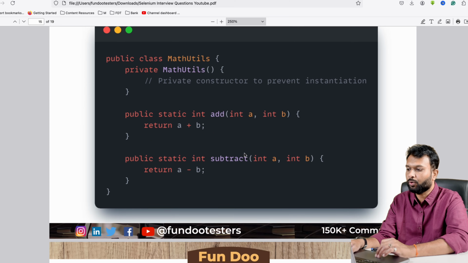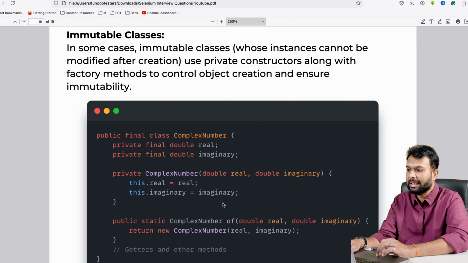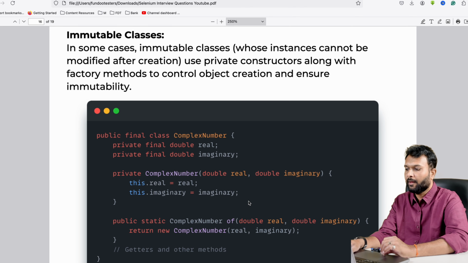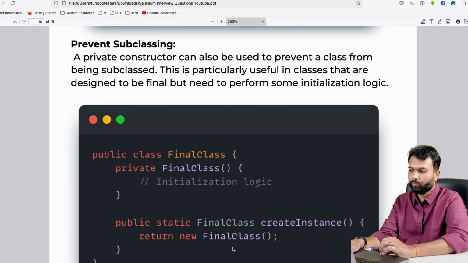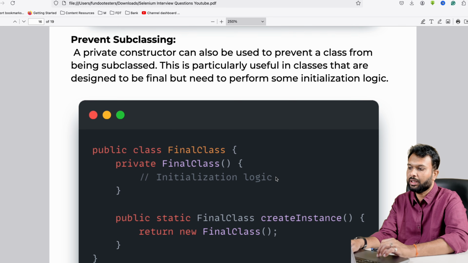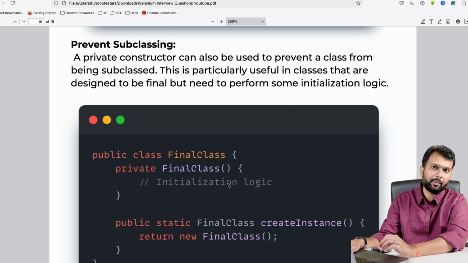For an immutable class, you can do something like this. And to prevent subclassing, you can go with a private constructor. These are the uses of a private constructor.